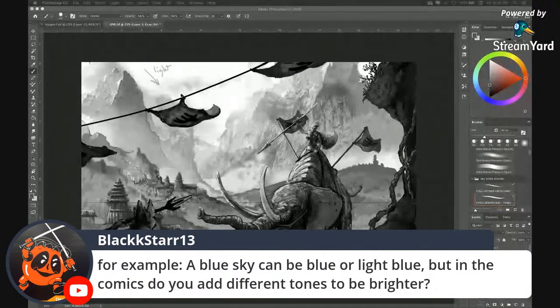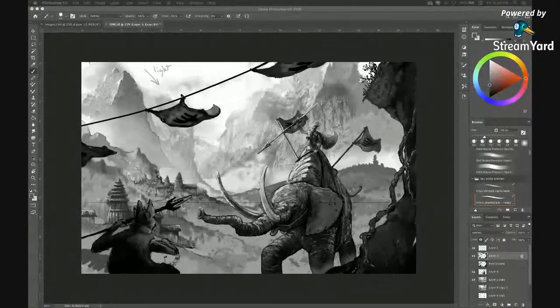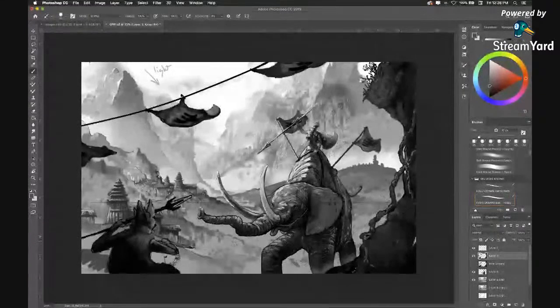For example, blue sky can be blue or light blue, but in the comics, do you add different tones to be brighter? Well, it just depends upon the scene. If you've got a lighting situation, whatever light and whatever's around an object will affect its color and its intensity. Time of day is really important. But yeah, you just gotta go in there and see what you can end up with. You want it all to feel the same, be a part of it, especially if it's all one scene. You want to make sure that your whole scene is working together, so you want to keep things consistent. I mean, there's plenty of ways you can attack that.